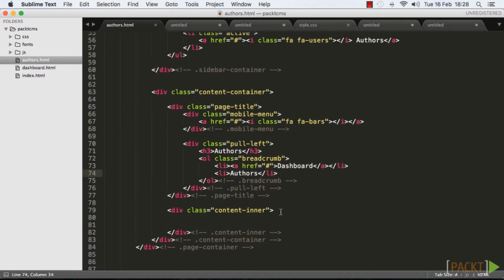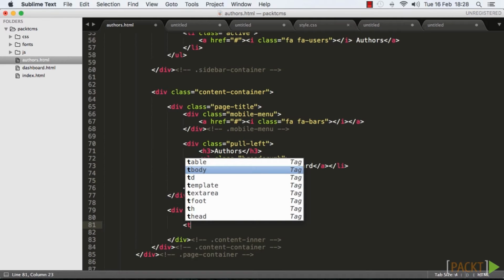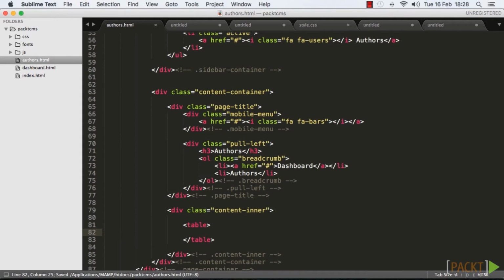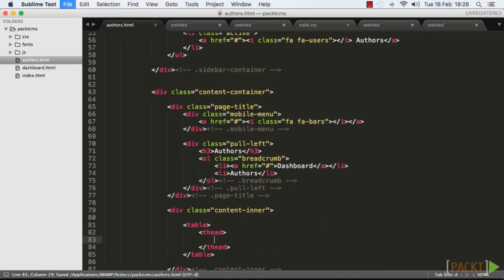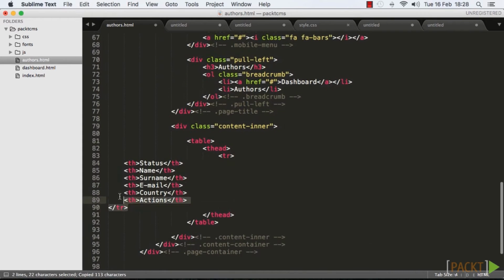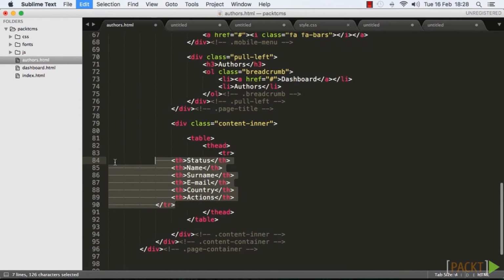So inside of our content inner container, I think we can write out our first HTML table. Now we are going to write the basic markup, which includes a table element, the head element for the header, and then just to make it a bit faster, I'm going to copy and paste all the header elements that we will have.